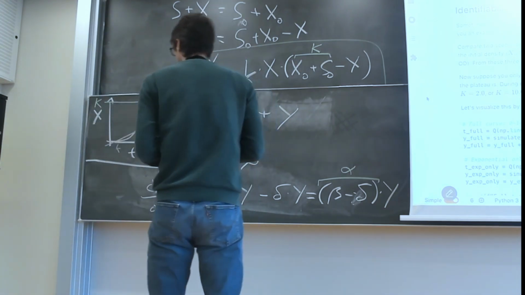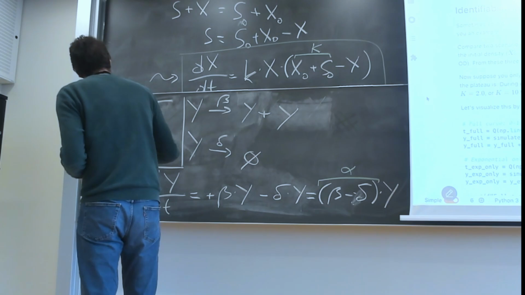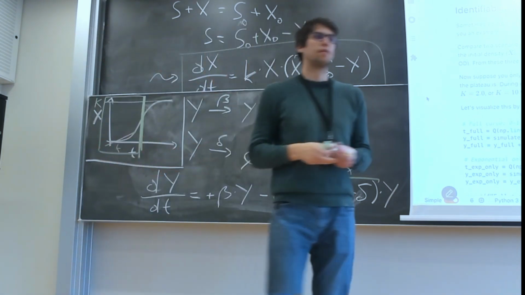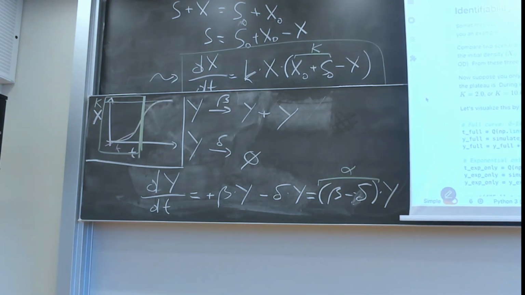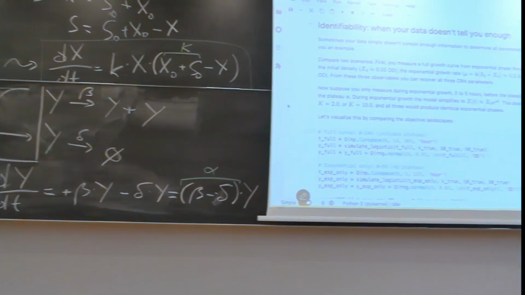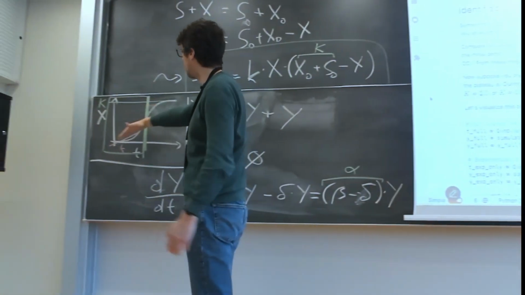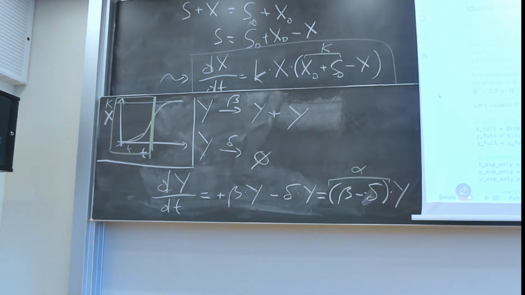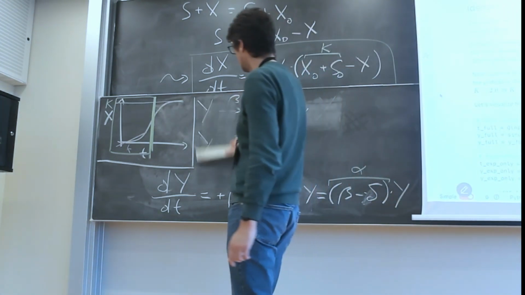But now what we're doing is we will cut the time series and only look at the first part. If you do that, it will be clear that you will not be able to identify capital K. You don't know how far it will go. But you can identify something else. You cannot identify exactly the rate constant k, but you can identify something close to it.